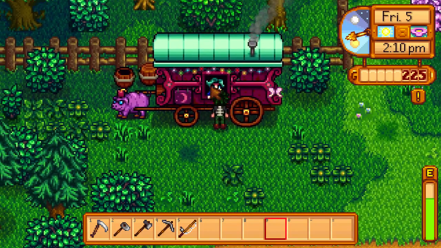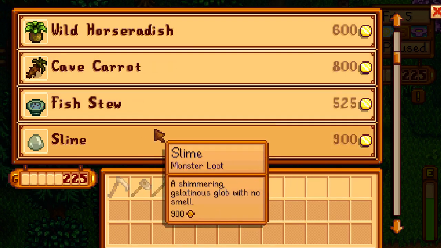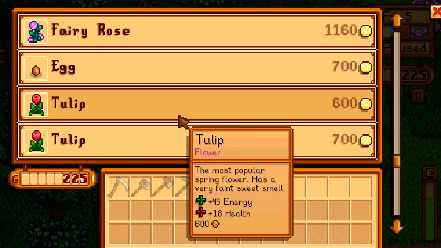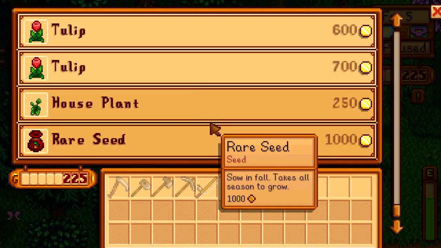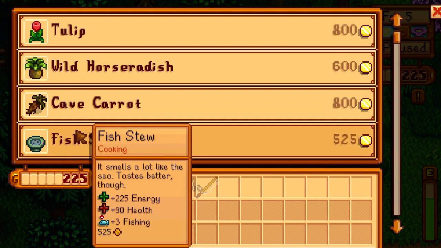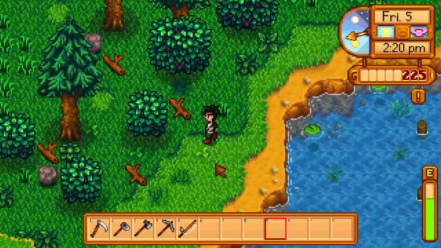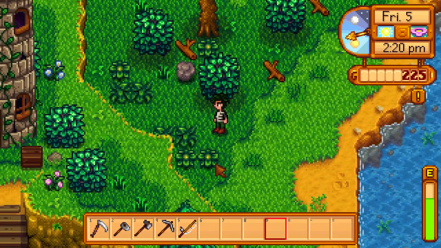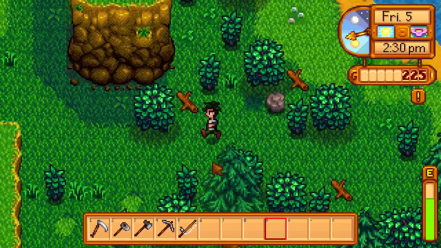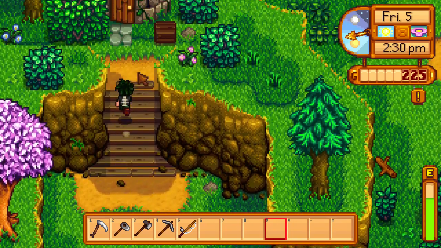Ooh, okay, this lady's nice. So she sells things at just exorbitant prices. $900 for a slime is ridiculous. $700 for an egg is, I don't know, depending on who you are. Rare seeds are nice, but you don't want to buy a rare seed. Well, it's a rare seed for the fall. That would be a good investment, but we don't have 1,000 right now. She's not going to be here later.